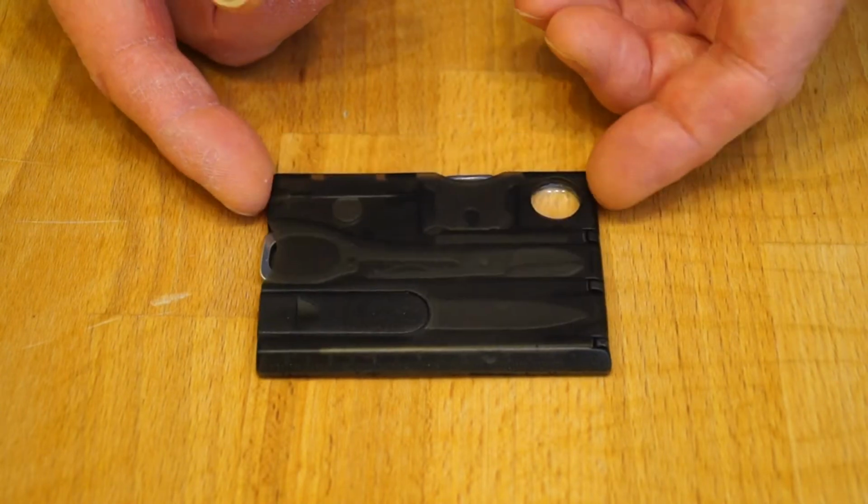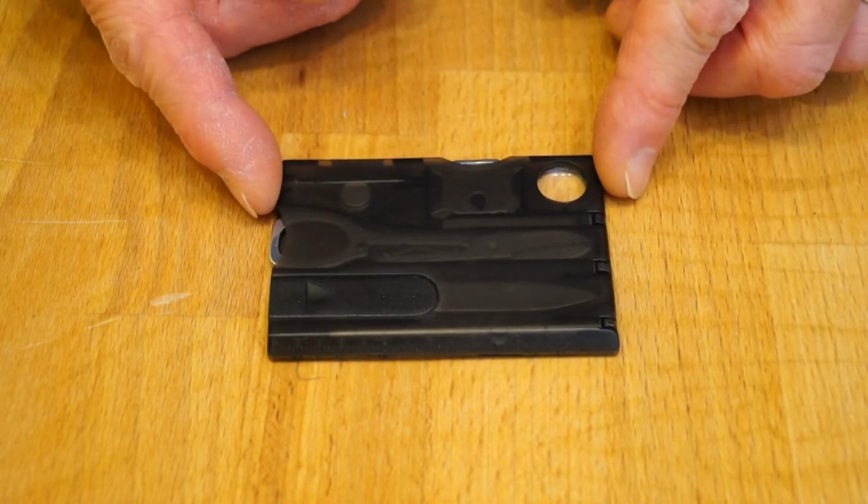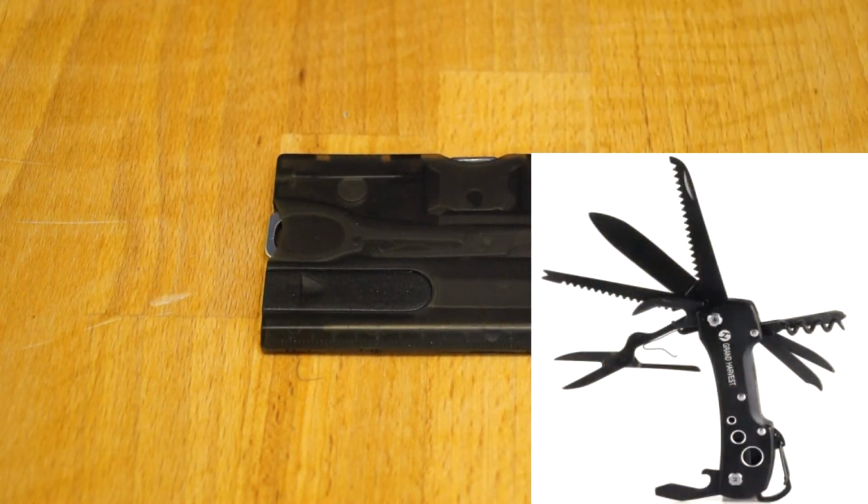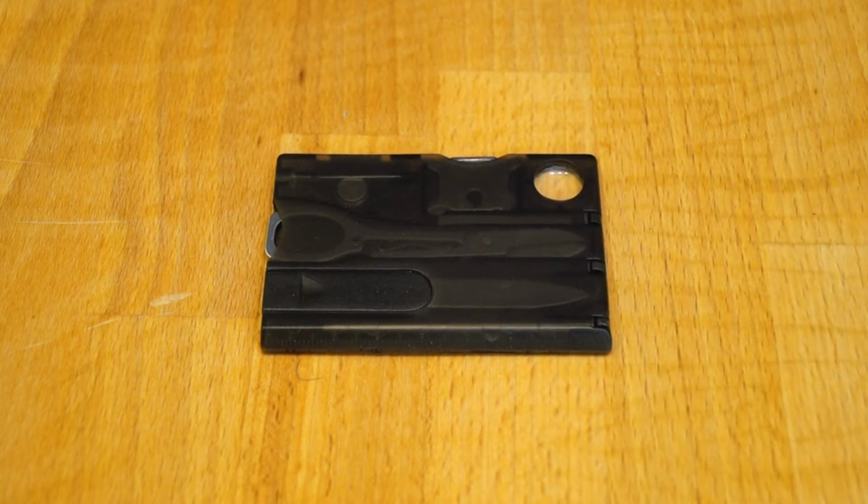As I say, this guy requested it, and he also asked if I could review the multifunctional 11-in-1 multi-tool. It will take me a little while to get one of those in, and I shall be ordering it next week sometime. So if you don't mind waiting a week or two, I should have it on the channel at some point in the near future.